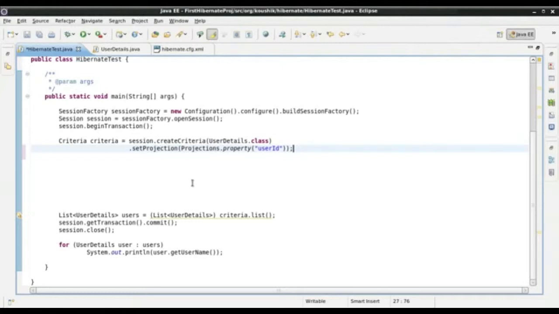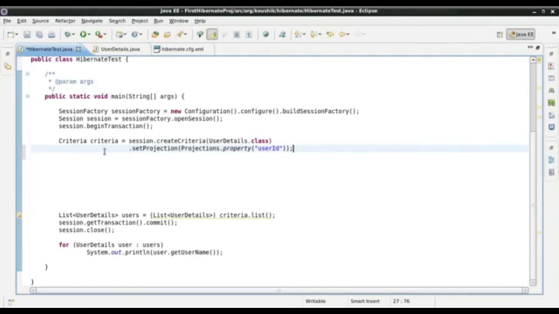Querying by example is a handy way if you have too many properties and too many criteria values to satisfy. So let's say I have an object which has 10 fields, and you have values for 5 fields. Let's say I want to pull up all the records with ID 1, with age 20, and with pin code some 1002, something like that. So I have specific values for half of the properties, say. Now creating a criteria object for all of them is going to be a pain.